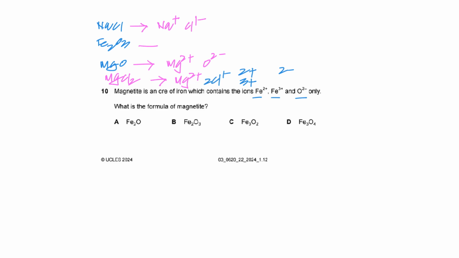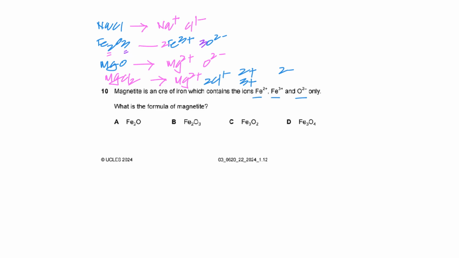Similarly, the reason why the formula is Fe2O3 is because if you look at the iron 3+ ion and the O2- ion, you need 2 iron 3+ ions and 3 O2- ions to balance the charges. So 2 times 3, that's 6+, and 3 times 2, that's 6-. So that's the idea behind formulas. Cross multiplication is just a technique, just a trick, right? And those students who were just used to cross multiplication probably went for B, Fe2O3.